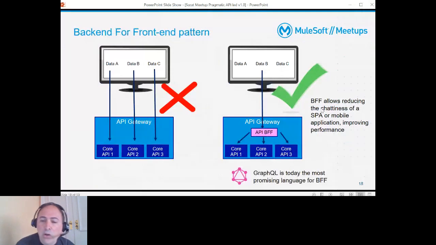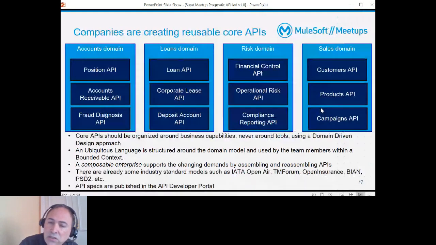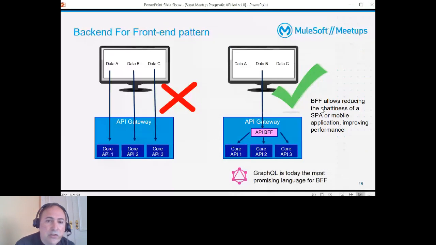I'm not saying that only with these core or business APIs we are going to have everything we need to create an application, because sometimes it's not going to be very easy to build, for example, a specific mobile application or a single page application. Imagine that you are creating a new React application and you need to consume 3 core APIs just to draw a specific field on the screen, or different fields coming from different core APIs.